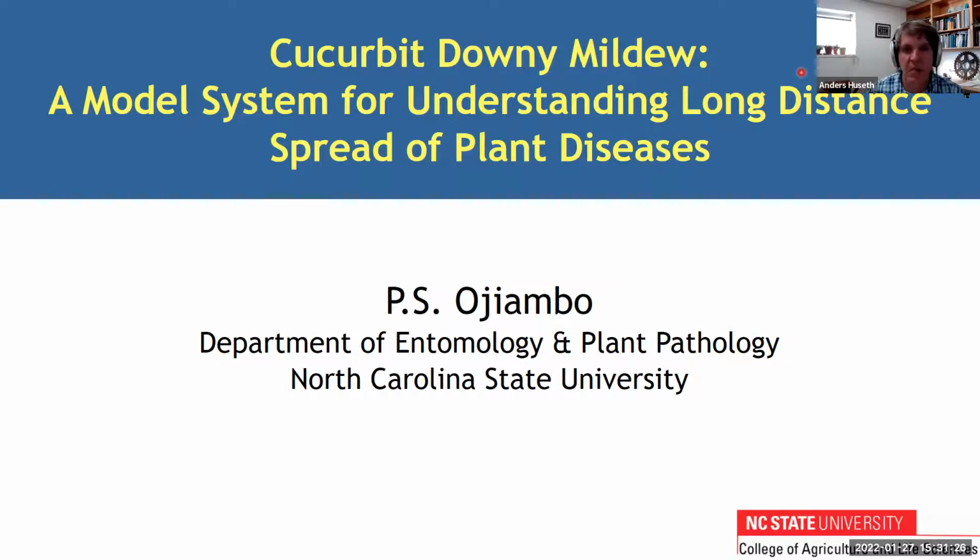His research program at NC State focuses on theoretical and applied epidemiology of plant diseases and pathogen population dynamics. Today, Peter will be highlighting his research focused on long-distance spread of plant diseases using Cucurbit Downy mildew as a model system, which is an important disease through much of the southeastern part of the US.